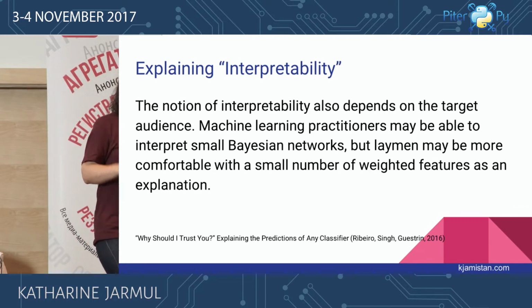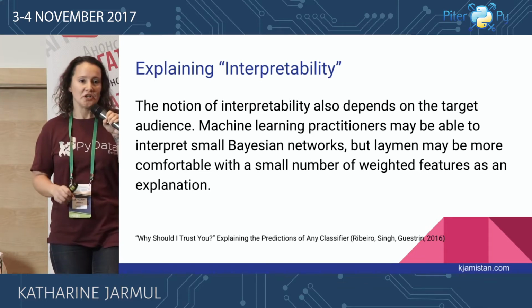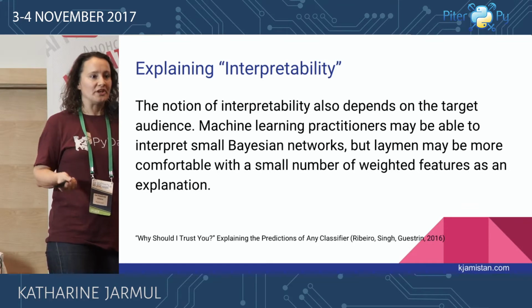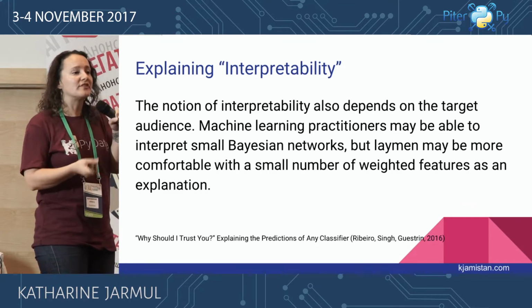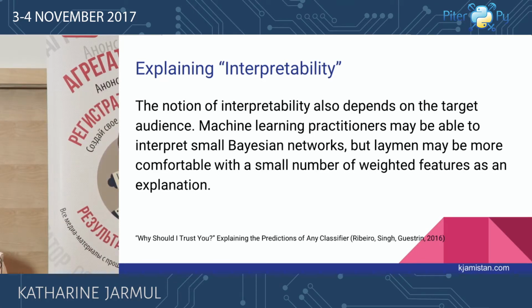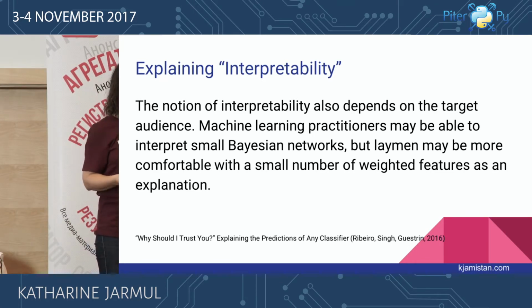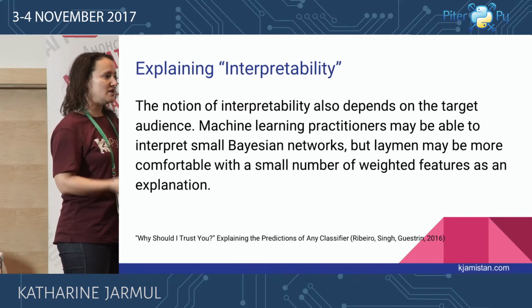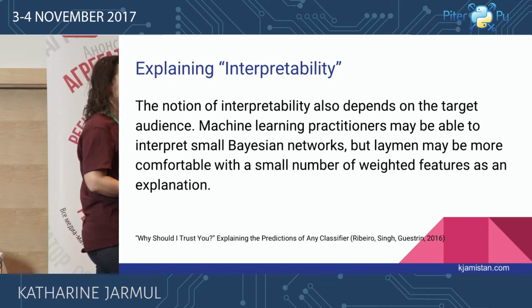So your audience matters in the sense that if your audience is your data science team, you can likely deploy a fairly complex Bayesian network or something else, maybe even a random forest and so forth, and you have some inspection, some interpretability. But if you're talking to a doctor or a lawyer or a banker, they're probably not going to want to talk with you about priors, right? So you need to think about your audience when it comes to interpretability.